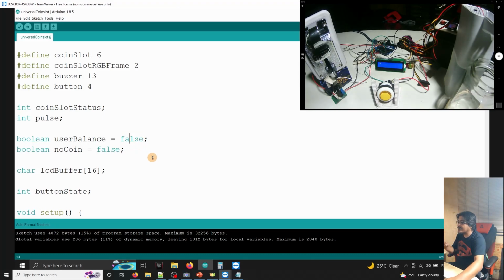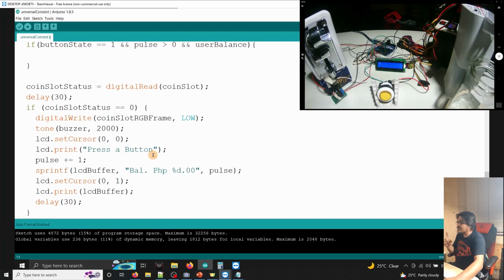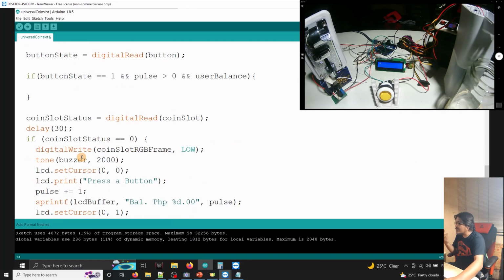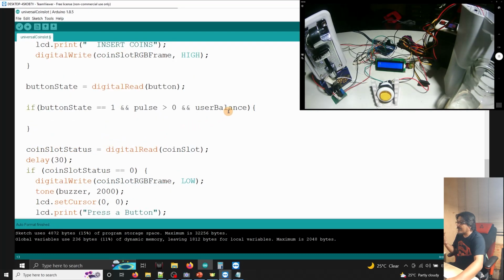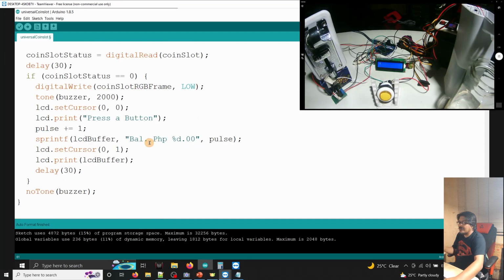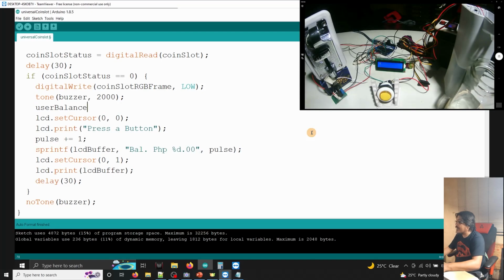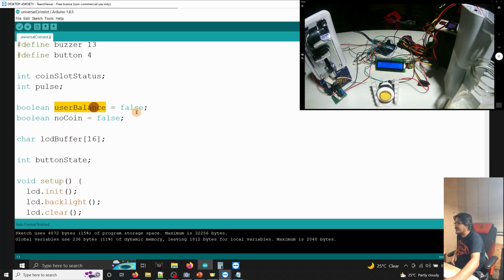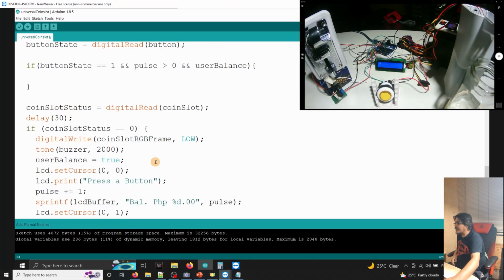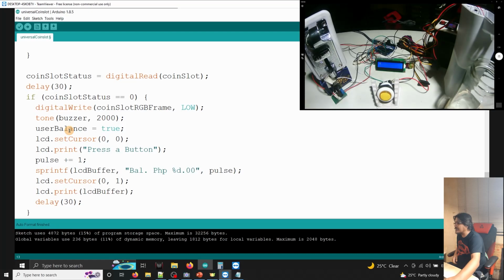And where should that happen? So, let's review our code. It should happen here in our coin slot. The user only has a balance if they dropped a coin. Right? This is what we were doing earlier. So, here we now modify the value of user balance. Inside this, when a coin is dropped, turn off the RGB, the buzzer sounds, and maybe after that we can modify it. At the same time, the user balance must be true. Why? Because they already dropped a coin. So at the start of the program, it is false, because there is no coin yet. But when the program started and a coin was dropped, this time the value of the user balance is true.